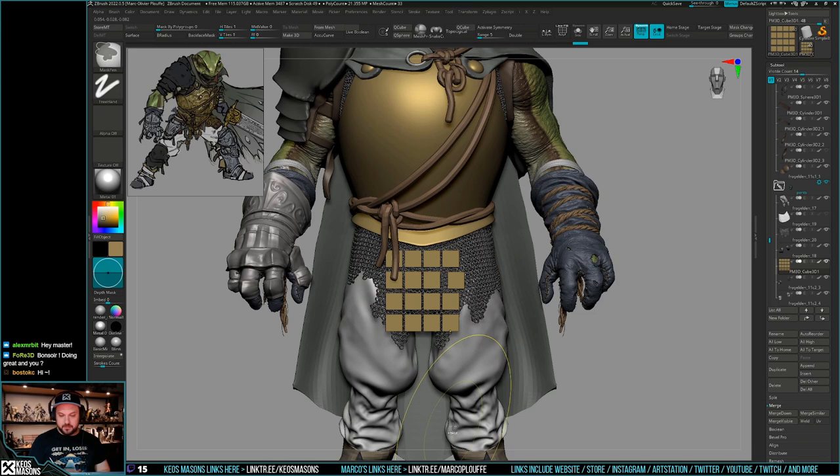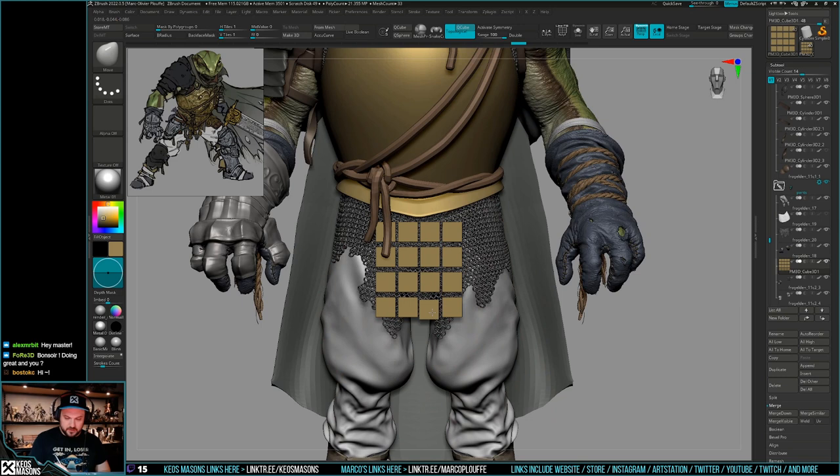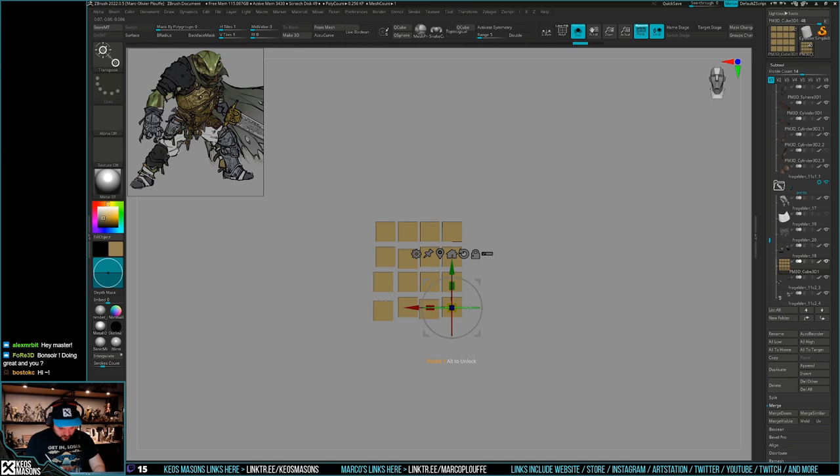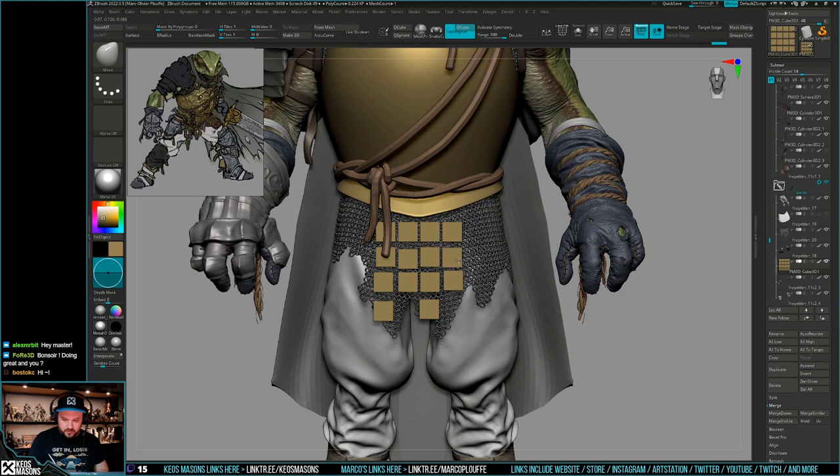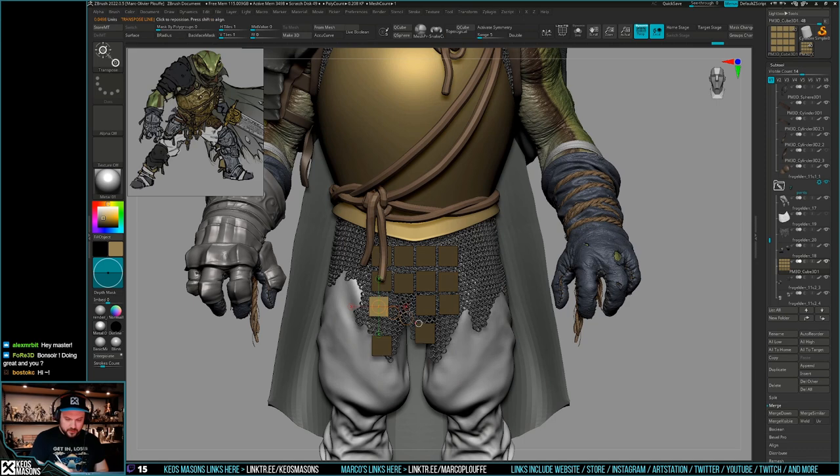And yeah, I just wanna get a bit of chaos in there. Actually, some are even going to completely disappear. Eventually, I'll replace those with something more detailed.